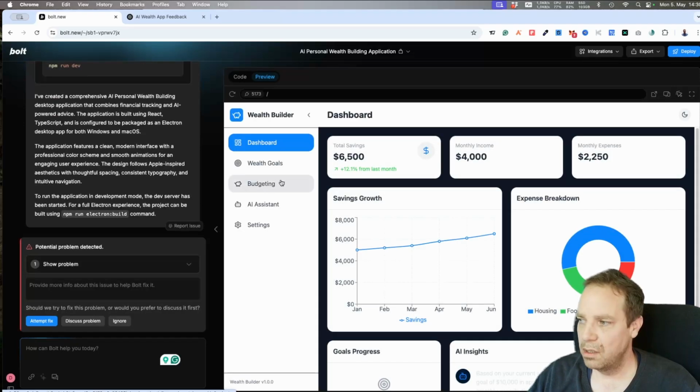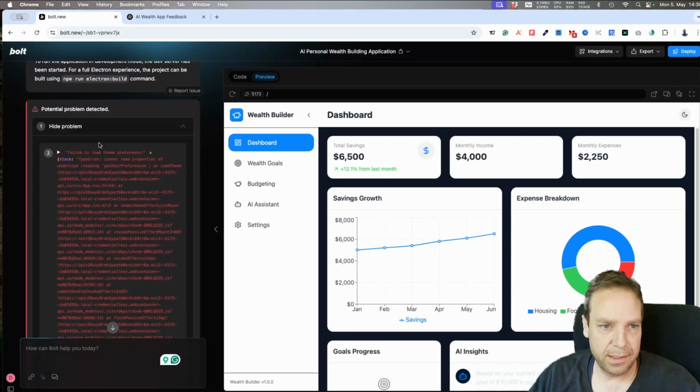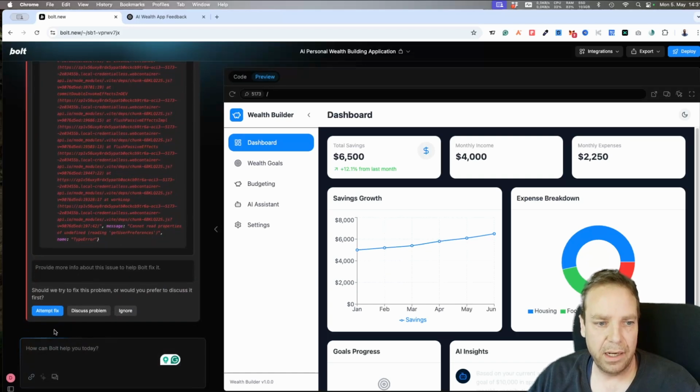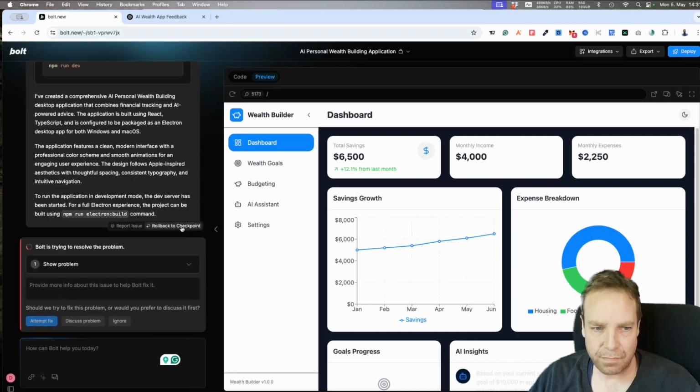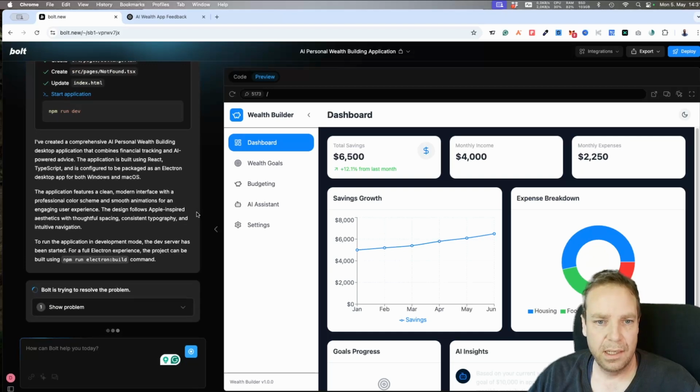And wow, look here. Wow, this looks really good. And now here you can see we have a problem. Let's click here. So let's append this. Holy shnikes, what's this? Something with the theme is wrong. So then we can simply click on attempt fix. And now the AI coder is trying to fix the issue here.